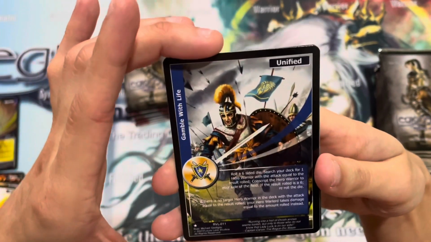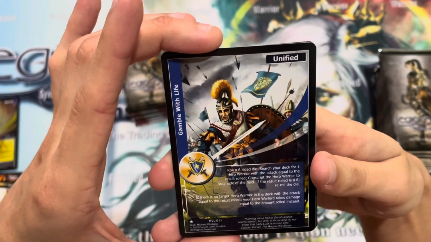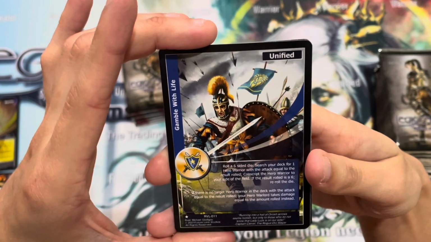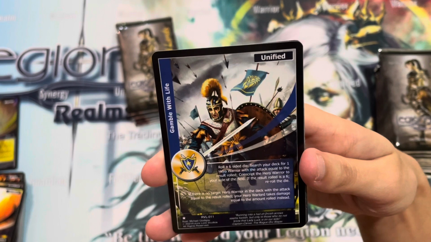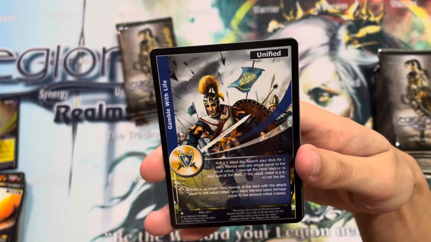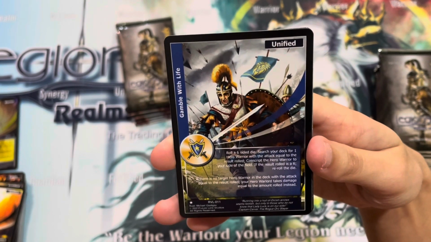Gamble with Life. Roll a 6-sided die. Search your deck for 1 hero warrior with the attack equal to the result rolled. Conscript the hero warrior to your side of the field. If the result rolled is a 6, re-roll the die. If there is no target hero warrior in the deck with the attack equal to the result rolled, your hero warrior takes damage equal to the amount rolled instead.